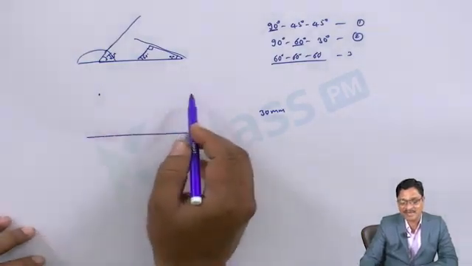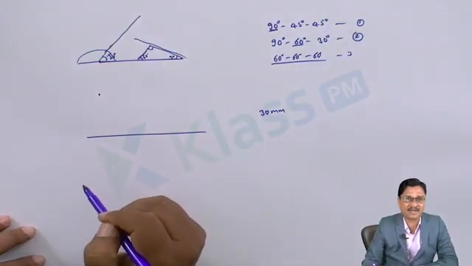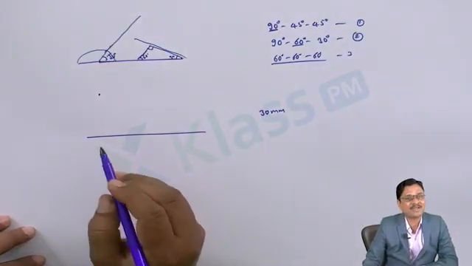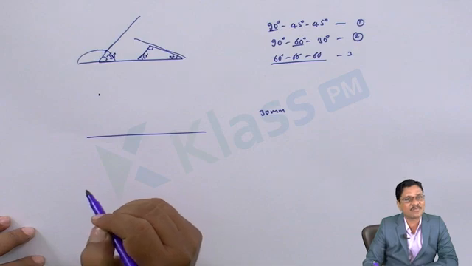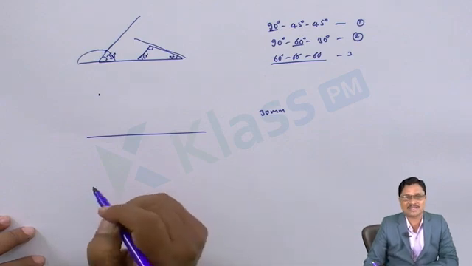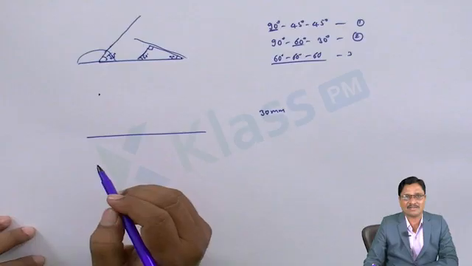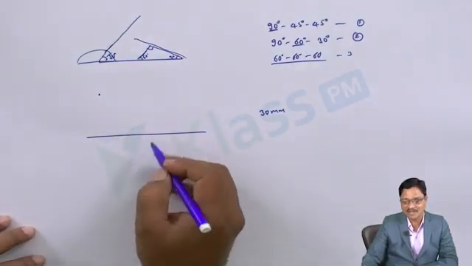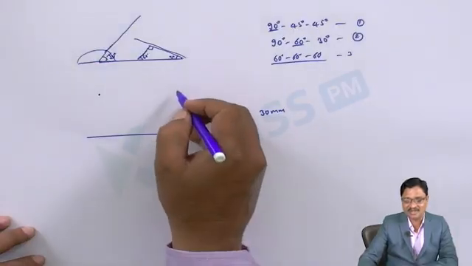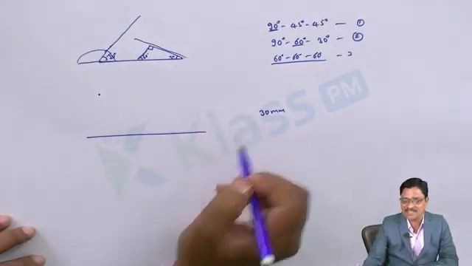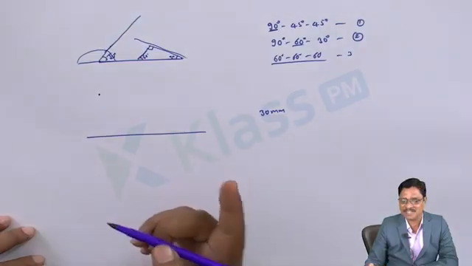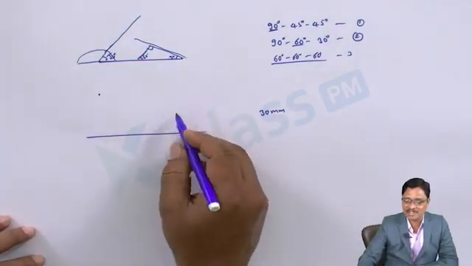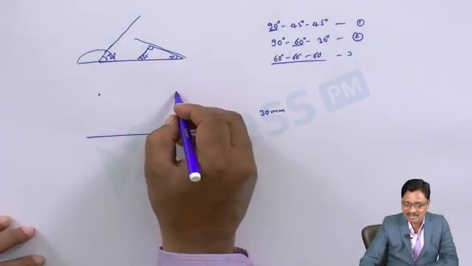But with a single point, again there is no guarantee that it gives a perfect line. So we know that for drawing a line, how many points do we need? Two points compulsory. Then only I can draw the straight line as per our requirement. So similarly, I have to mark one more point. That means either you place the protractor at 90 degrees and mark a distance of 30 mm, or by taking the set square along the perpendicular line, I can mark one more point at 30 mm.